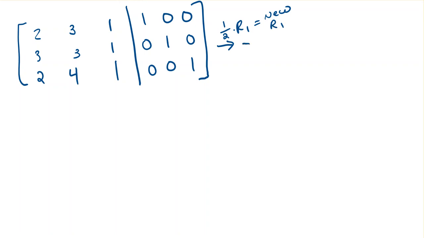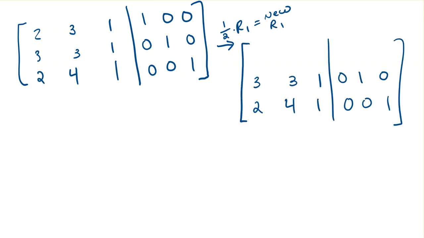So let's write out this matrix. What we're doing here is only affecting row 1, so we can quickly write out row 2 and row 3 unchanged, and then every entry in row 1 is going to be multiplied by 1/2, which would give us 1, 1.5, 0.5, 0.5, 0, and 0. Our next goal is to get this entry to be a 0, and then when we're done with that, to get this entry to be a 0.